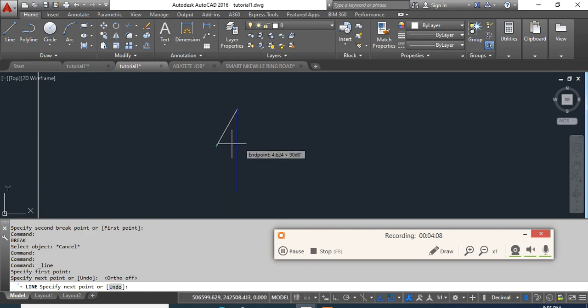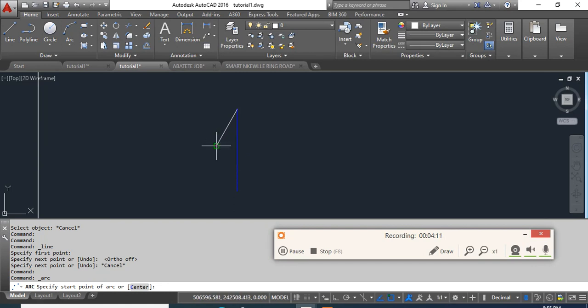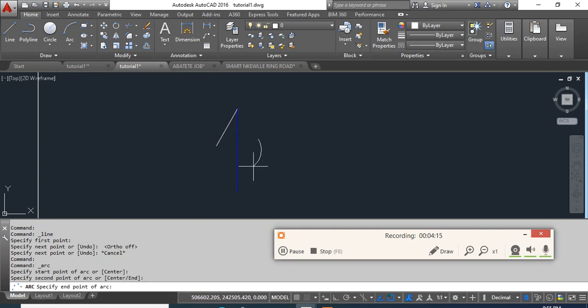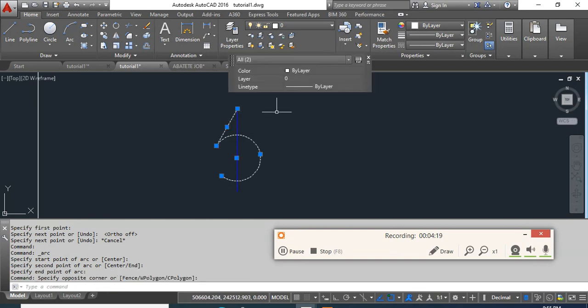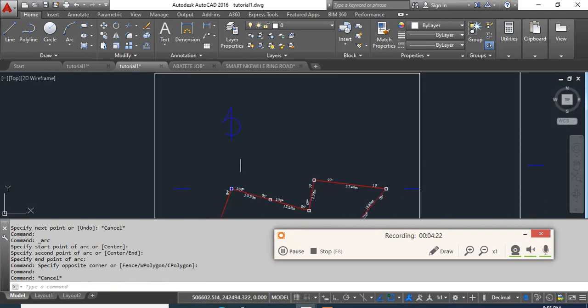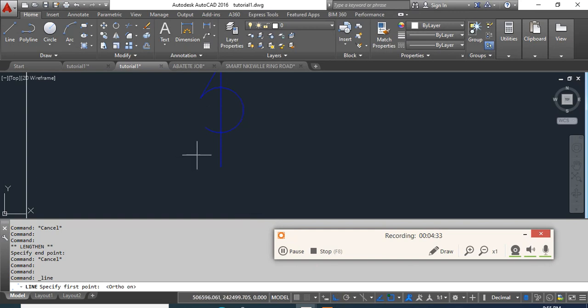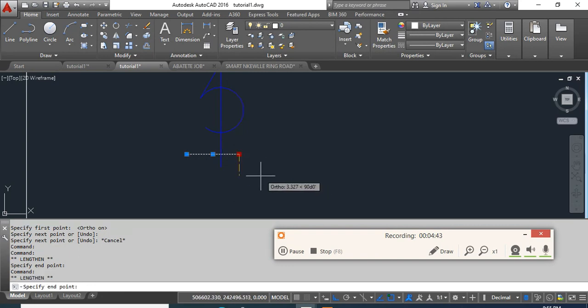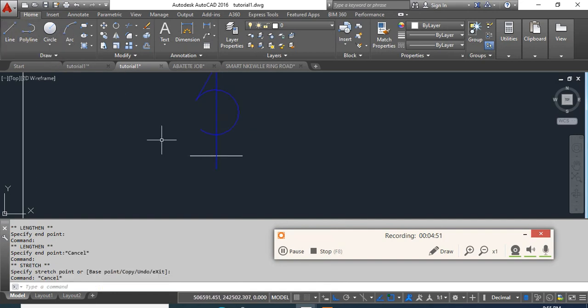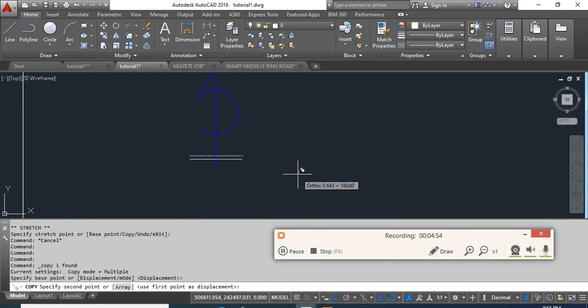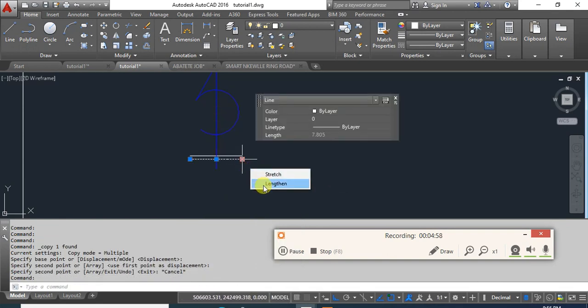Click on good points, select here, and you click on arc. Click on these points, select any points. Change this to blue. This goes down, then you select line, you click on auto, select one point, I think here is okay, and lengthen it a little, and this a little. Sorry, move. You have set it, copy, select. Lengthen this.